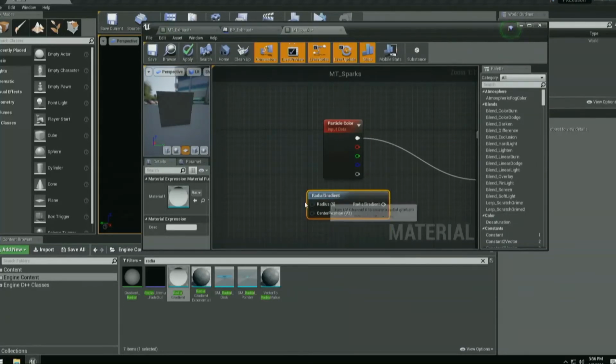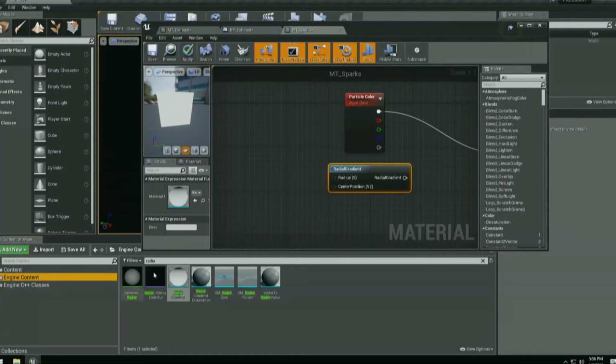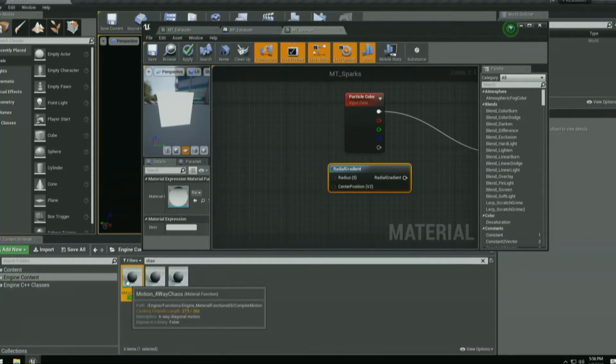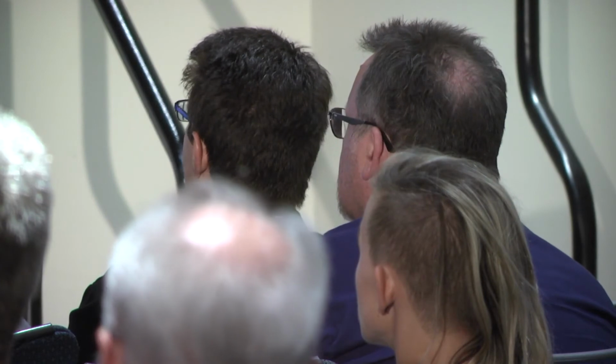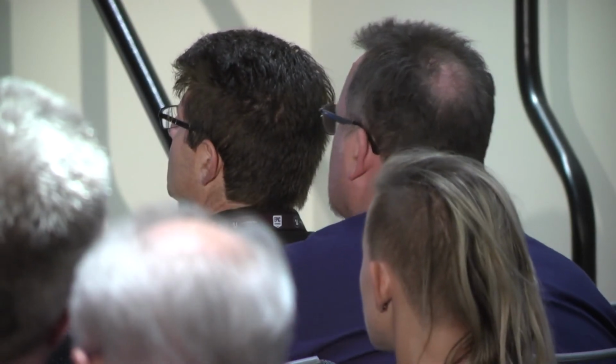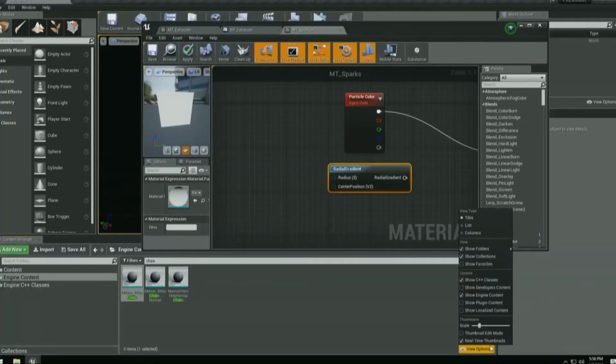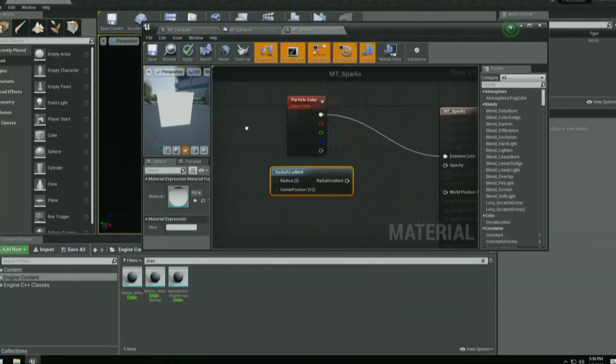One of my favorites is a chaos 4-way that basically blends a texture based on 4 corners, so it makes a texture seamless. You could spend a day looking through all of those, and it's pretty fun. I would really suggest doing it. They are in engine content, and to see that, you have to click on the view option.